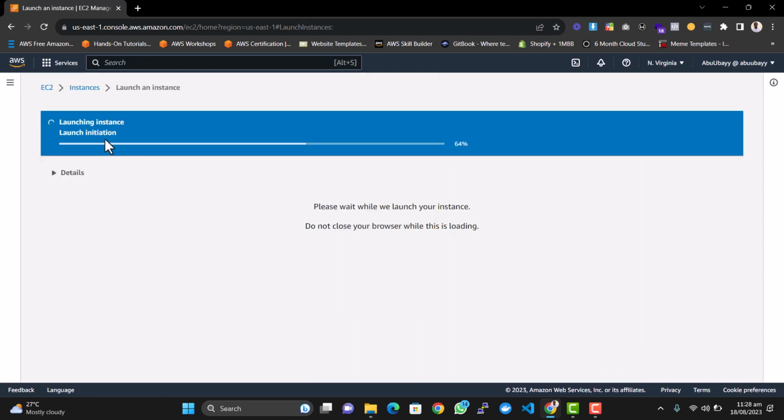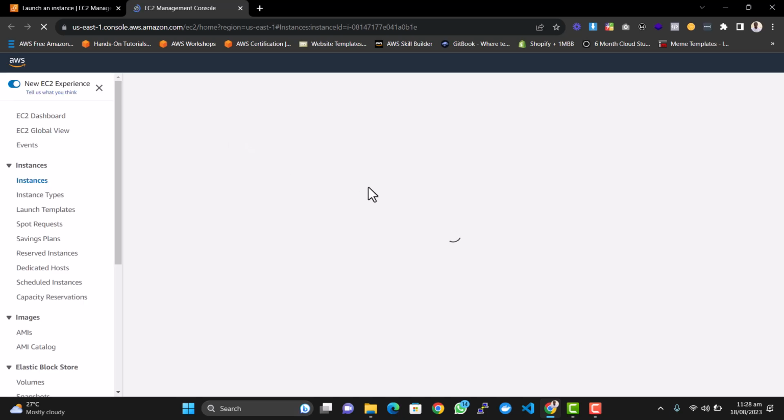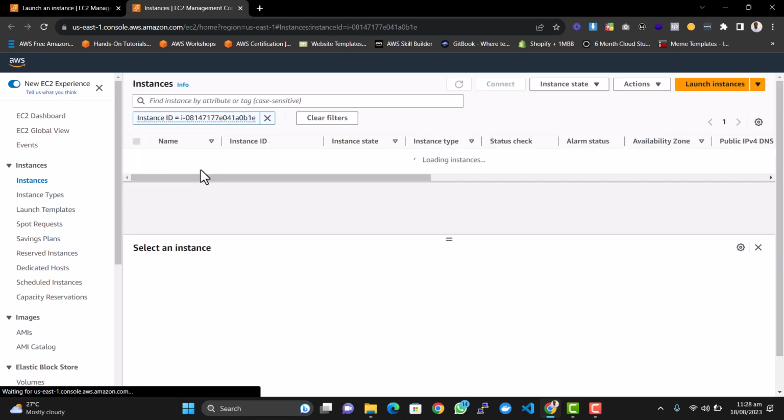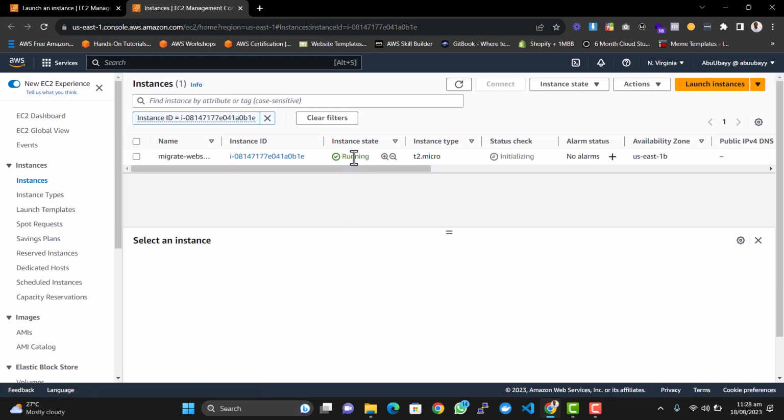So our launch instance is initiating, and it has successfully initiated. When we click on it, it will redirect us to the next page, in which we have our instance. It was in the pending state, and it's already in the running state, and it might take a while for it to initialize.